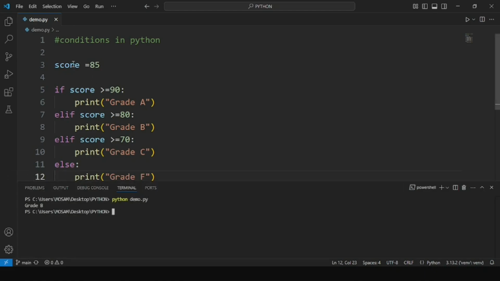You see now when you have 85, it says that is grade B.